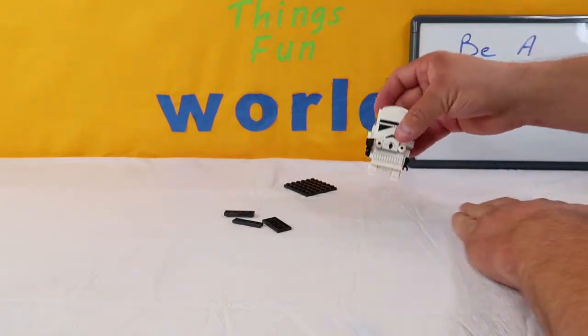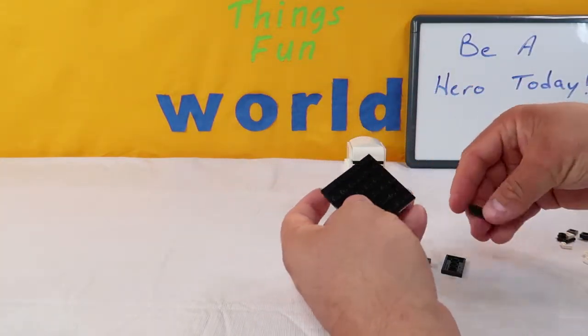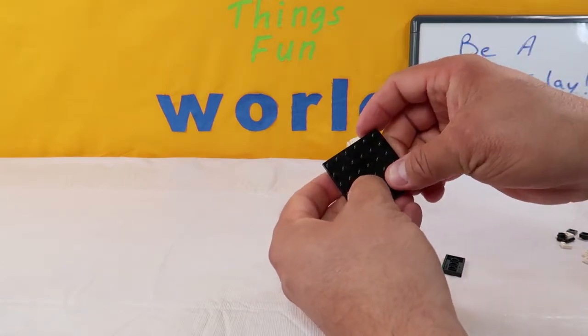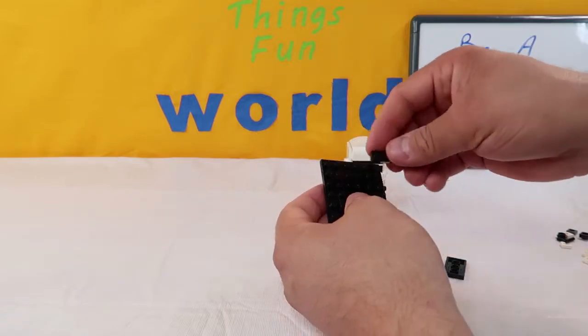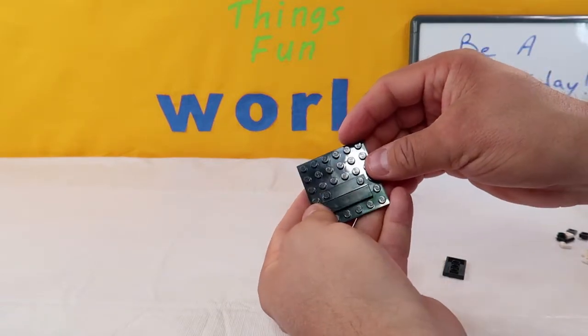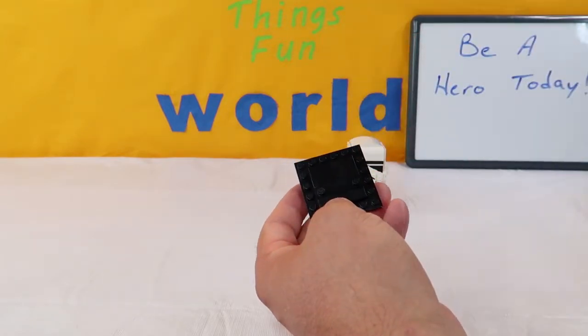Alright, so we're going to put that down. We're going to grab the big black piece in the back. We're going to take the smooth 4-piece and put it on the second row up right in the middle, like that. Then we're going to put the smooth 4-piece with one peg on each side, right there and there. Then a smooth 8-piece like this up here.